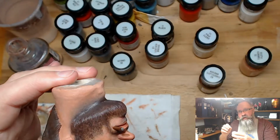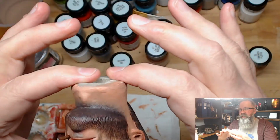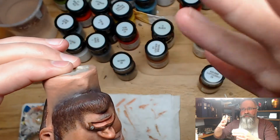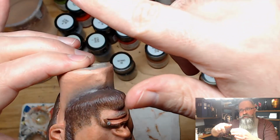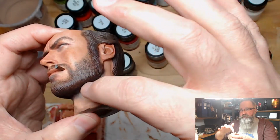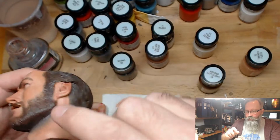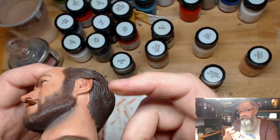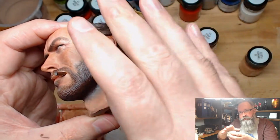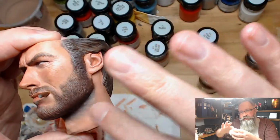It was a combination of dry brushing and thin washes and dabbing bits on to get the right look that I wanted. I wanted to get an almost stubble look of a gentle transition of shade from the dark into the skin colour, onto which I'm going to go back in with the dark colour and paint the hairs on top, and that will give me a better effect than the way I'd done it. So I will do that at some point in the future. It will be essentially the same as what we did in the last video, where we were just painting loads and loads of tiny little hairs to build up the shape. It's going to be the dark colour on top of this blend, and that's going to give me the effect.